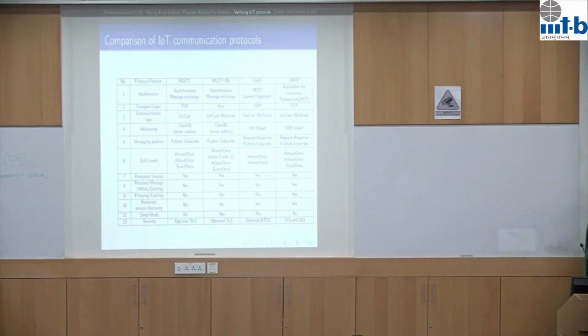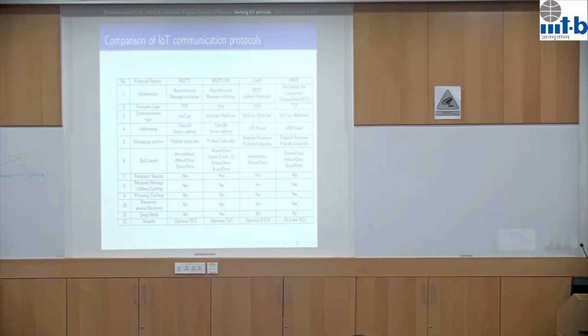For example, what does the protocol support? Does it support asynchronous message exchange? Does it support REST architecture and things like that? And this is just a mention, we don't really worry. Does it work on TCP/IP? Does it work on UDP? Because based on that, the security that it provides is different. Will it support unicast, multicast communication? Then this is what I was talking about: QoS stands for quality of service.